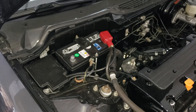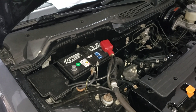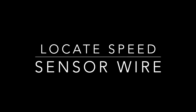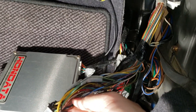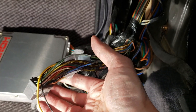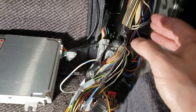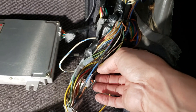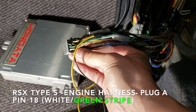I'm going to disconnect the battery and take the battery out because I'll have easier access to the wiring harness. I had to pull this harness through because there wasn't much harness I could work with, so I had to route it out from the engine bay and feed it in.